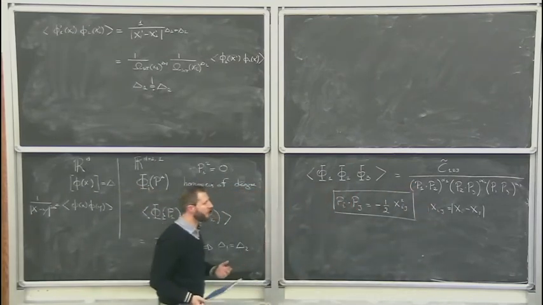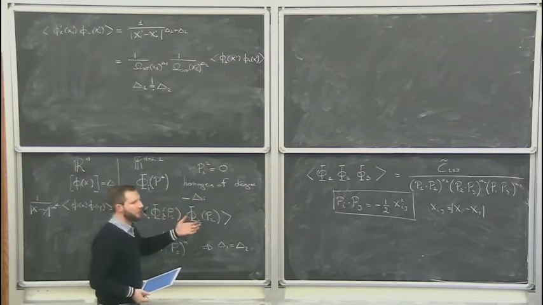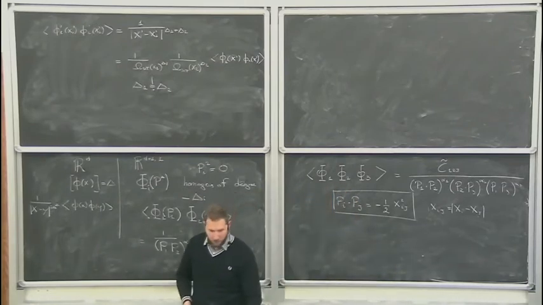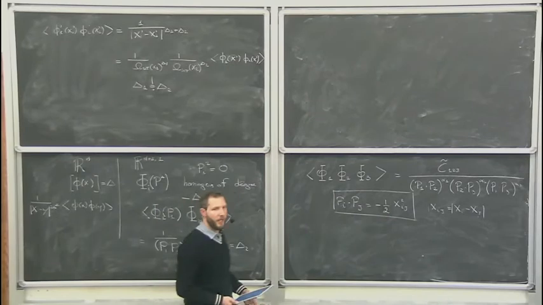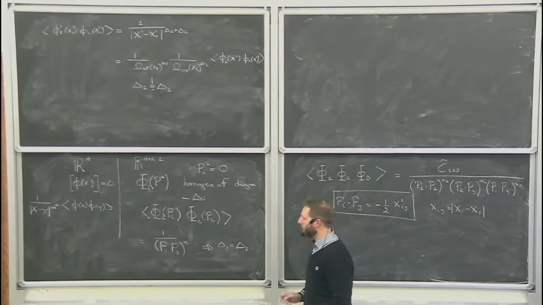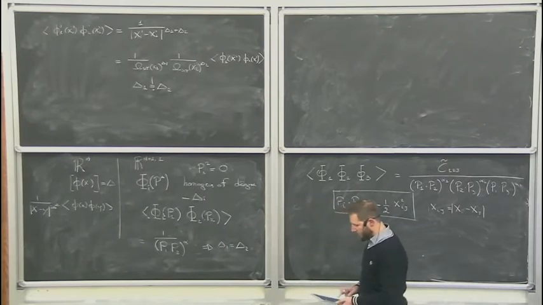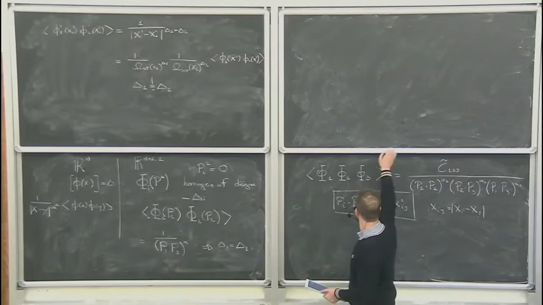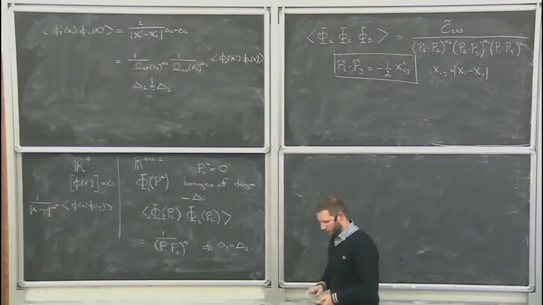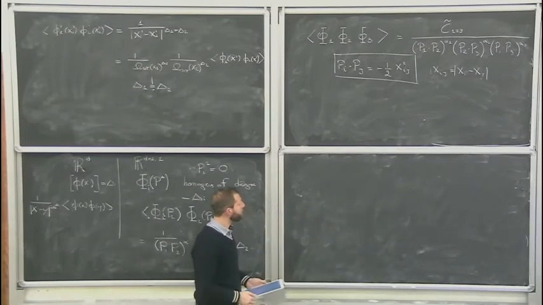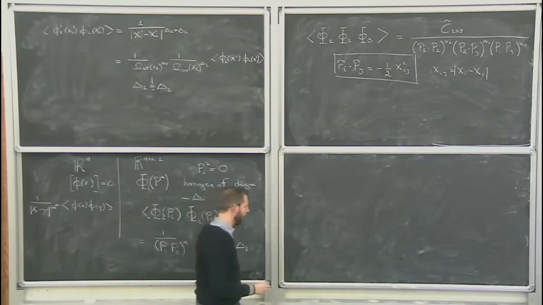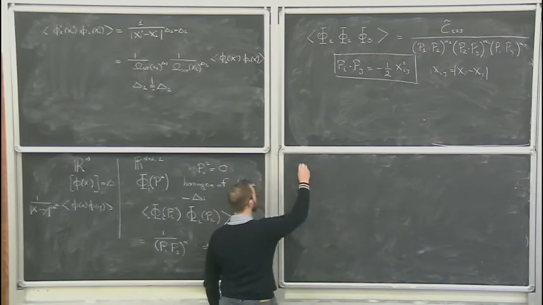So far so good. But for scalars, we don't really see the power of this formalism. The point where this formalism really shows its usefulness is when we deal with operators with spin. So let me try to generalize this approach. And I will only consider a subclass of operators that are traceless symmetric operators.